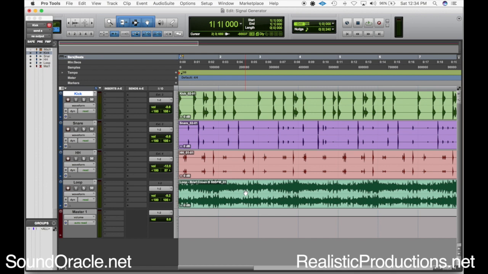So what we're doing today is we're going to beef up some kick drums and add some sub frequencies underneath it using a signal generator. This is a technique that people used back in the day to create 808s, and it's a technique that people still use today to give some good bottom end to a kick drum. Even if you're not going to use this technique too often, if you're a hip hop producer or you do trap music or R&B, I think this is a really good technique to know how to do, just to understand where the history of those sub frequencies comes from and how these really came about.